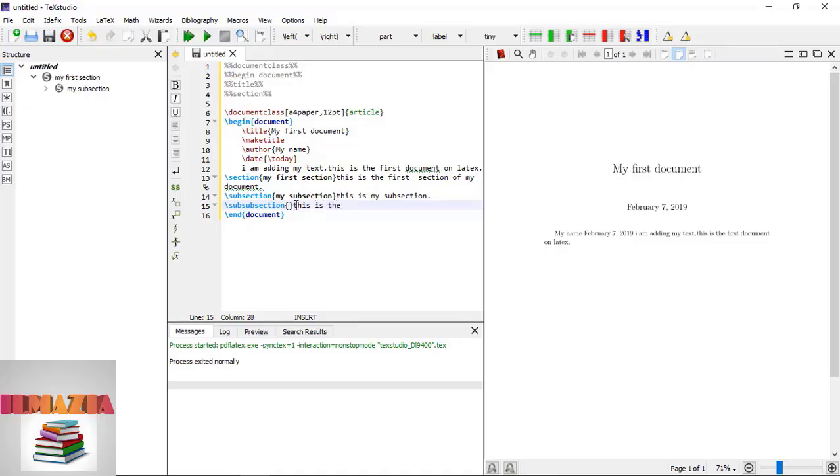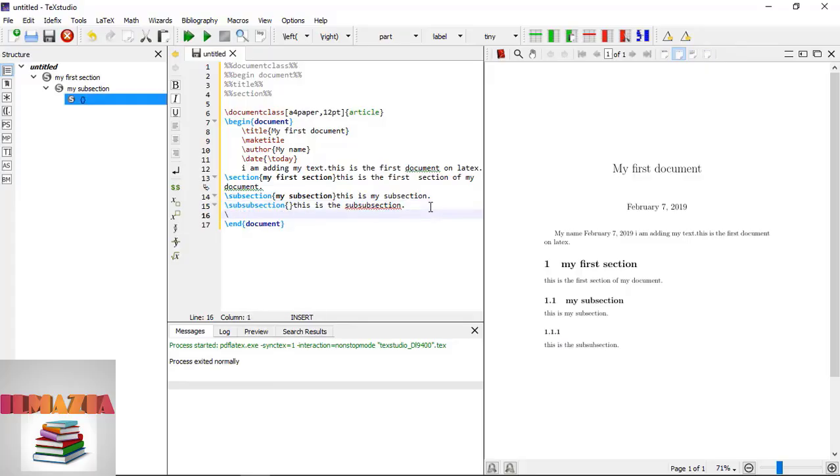This is the subsection. Now compile it, build and preview. This is the first section and subsection. That's it.